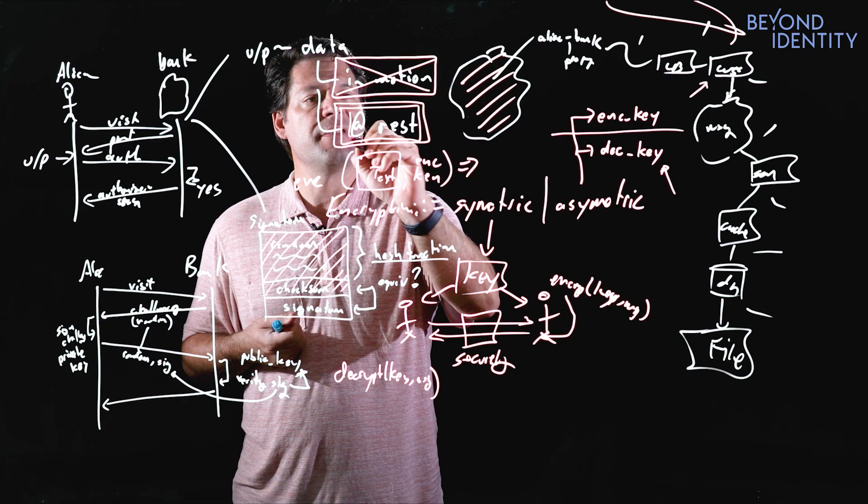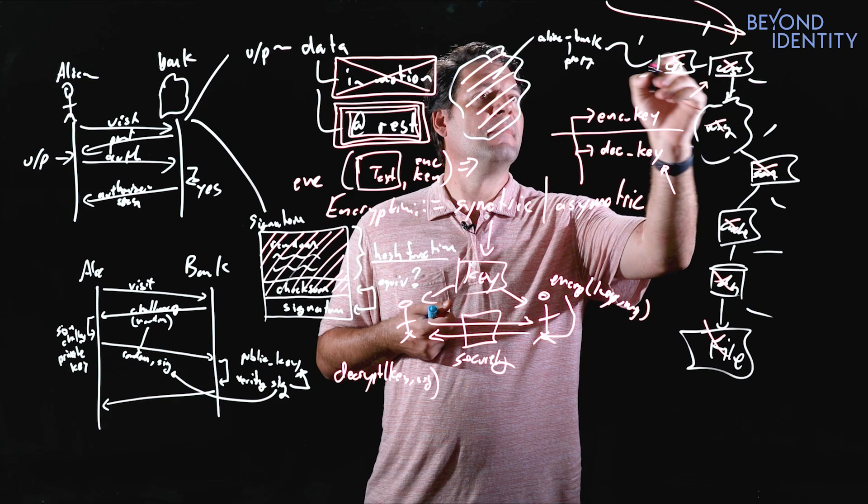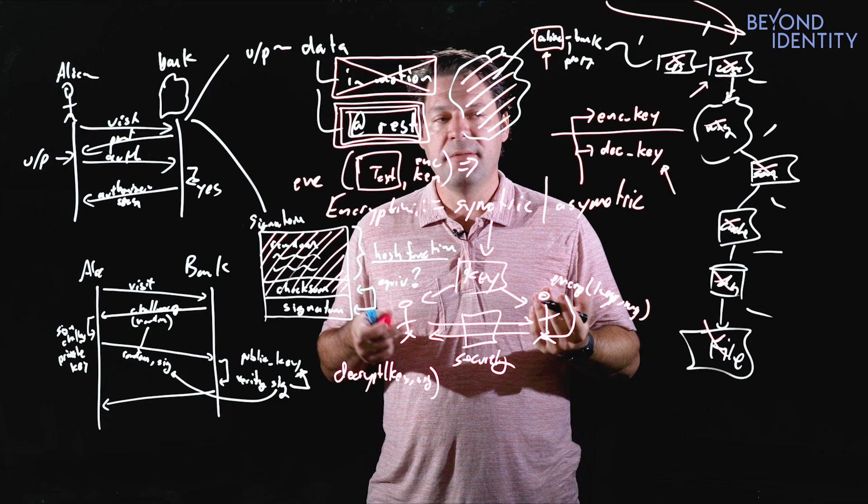From an at-rest perspective, I've drastically shrunk the surface area because if the private key never leaves Alice's device, I'm no longer worried about anything being at rest through this entire chain except when I get back to Alice.